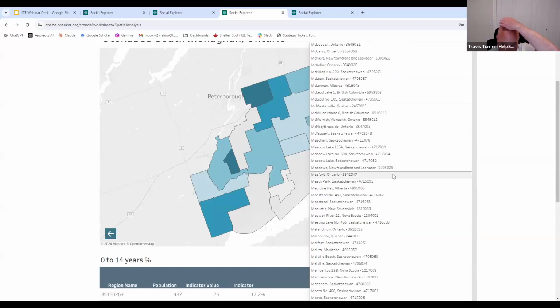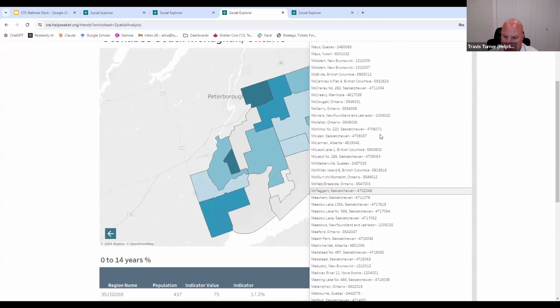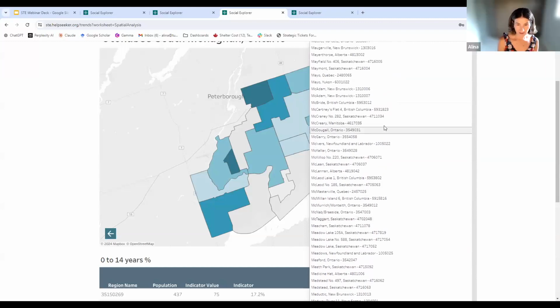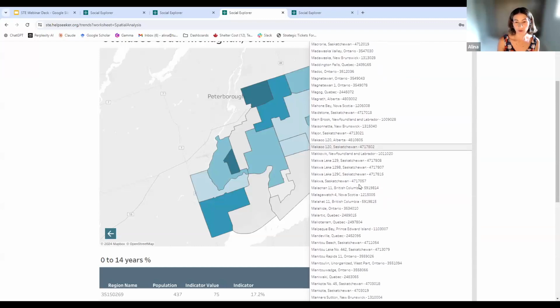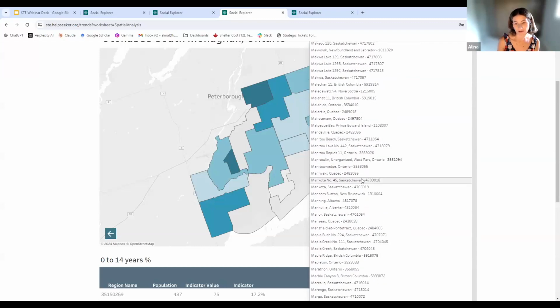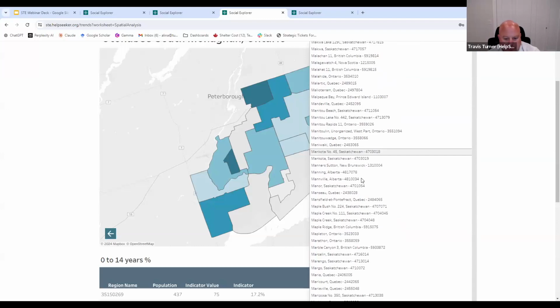Yeah. So there is some 2016 within here as well, if it was comparable. But the focus on this one is really on 2021 to give you that current picture of what's happening in the community currently.